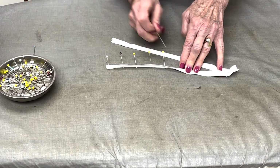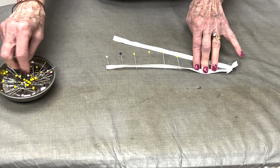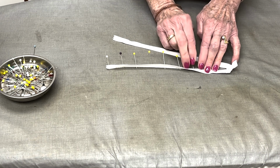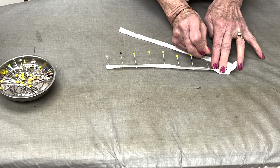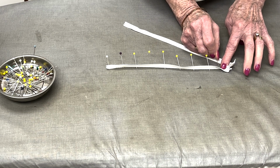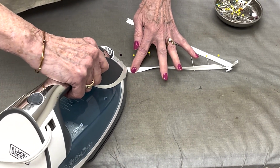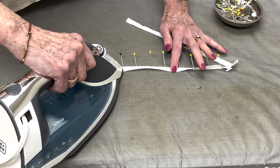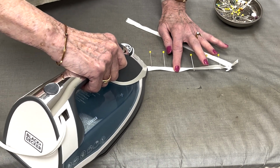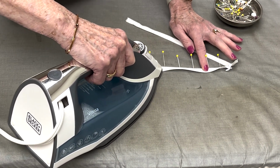And pinning it is essential. If you try to hold it with your fingers, you're running a risk of burning your fingers, and we don't want to do that. So about an inch apart, it's enough to get the point of the iron in between and be able to press the coil. Now the coil will not be perfectly flat, but it will be significantly less of a coil than it is now. So you just take the point of your iron and run it up on top of the fabric. You're always on that zipper tape, okay? You're not on the plastic. I kind of go back and forth a little bit, hold it, and just continue to do that all the way down the length of the zipper.